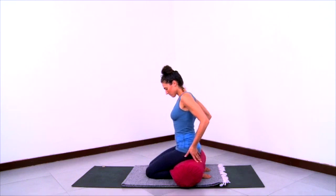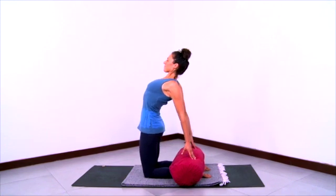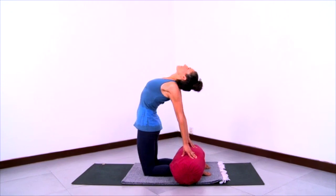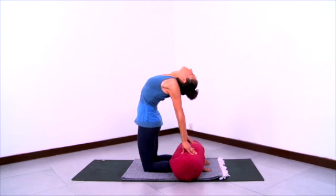And then press your fingertips down onto the bolster, leaning back onto your hands and start to lift your pelvis up and forward to come into camel. Lift your shoulder blades up towards the front of the rib cage as you lift the sternum up and back and come into the back bend here, and finally releasing the head back.